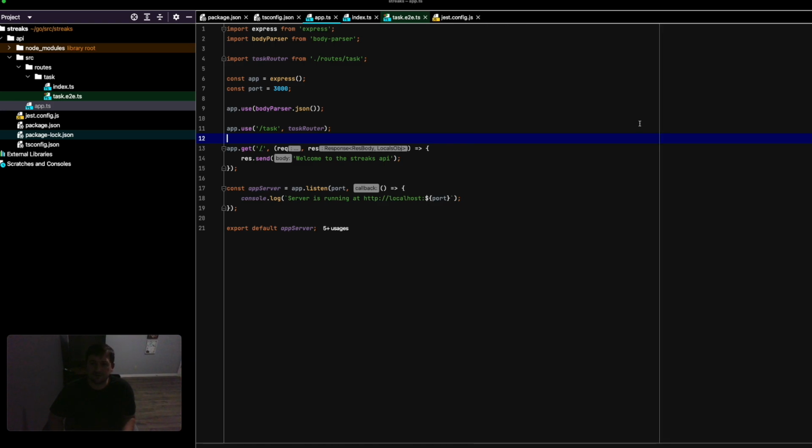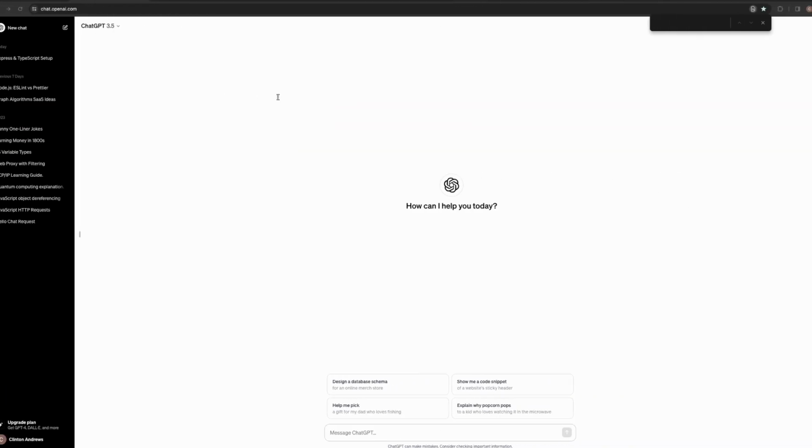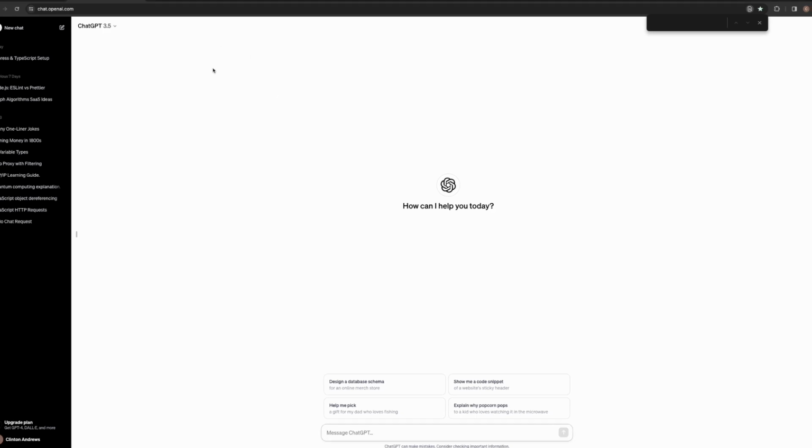So let's double check our tests. We look good there. And so let's jump right on over to ChatGPT and ask it, how do we install ESLint and Prettier in a Node project and get it to run automatically on file save in GoLand?